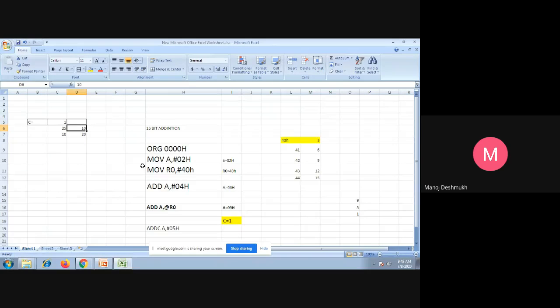Here it looks like not generated; we see 90 and here 40. Okay, so it looks like carry may be generated. So whatever carry generated, according to that it will be added, and whatever result is there, it will be at accumulator only. So in case of 16-bit addition, this is your higher byte and this is your lower byte.